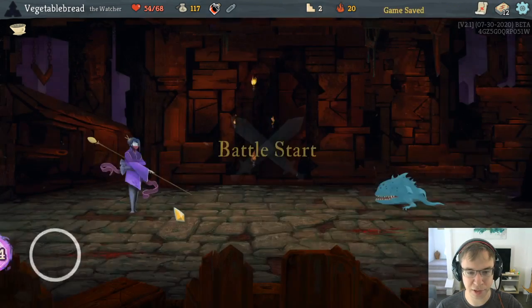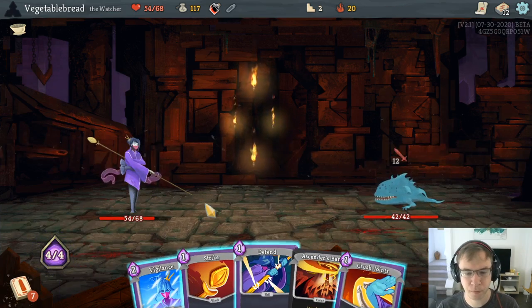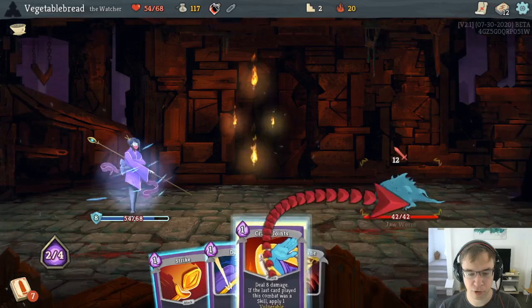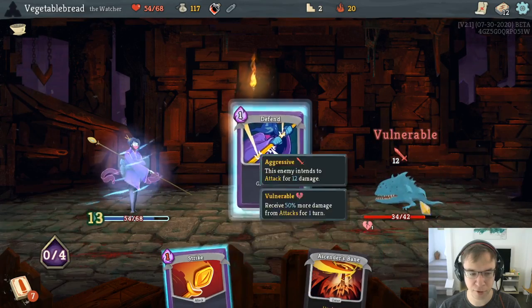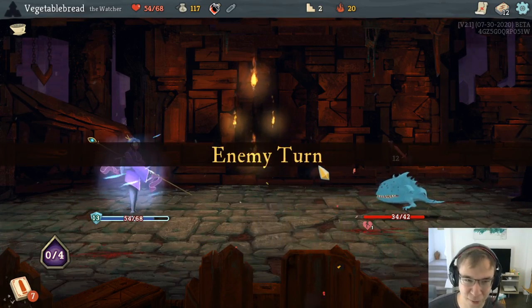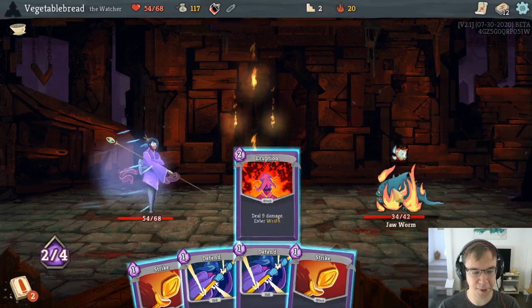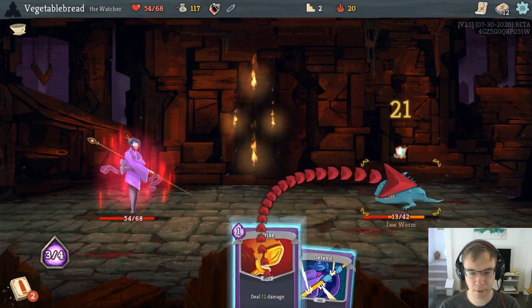If we're gonna fight a bunch of elites, we need a bunch of attacks. Alright, Vigilance sets up Crush Joints to get vulnerable, and then I guess we'll just block out. So the vulnerable didn't do anything. Alright, let's blow him up.